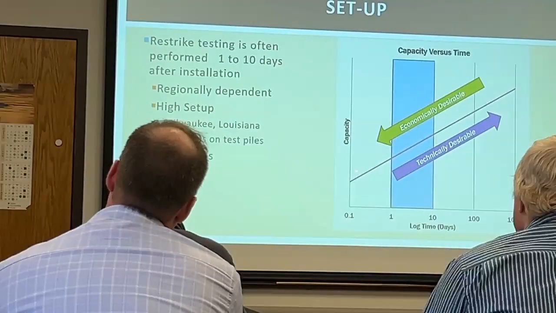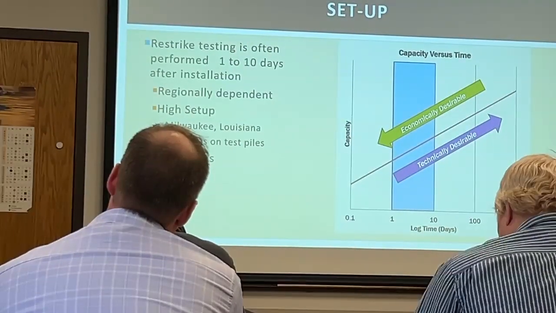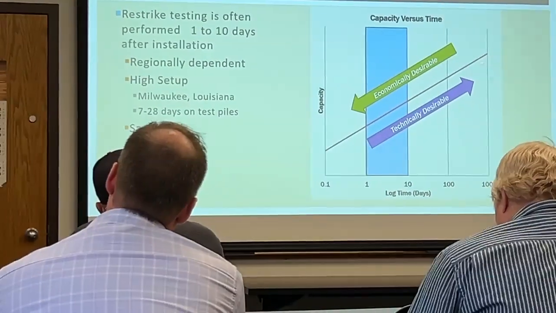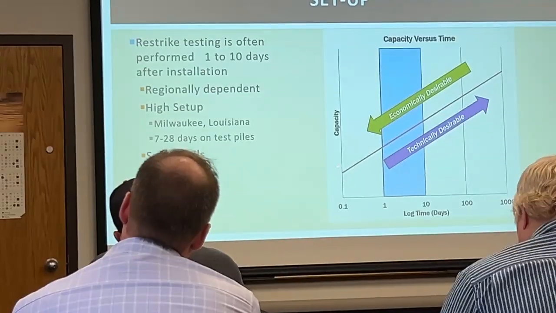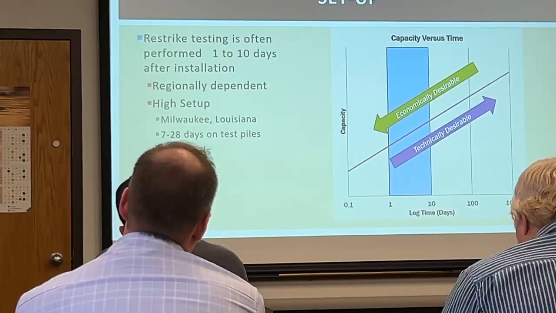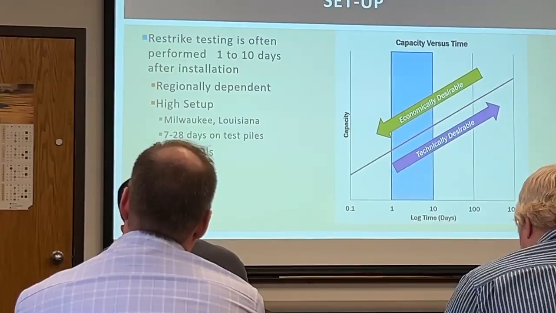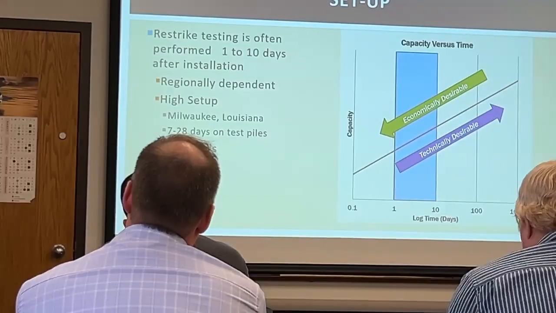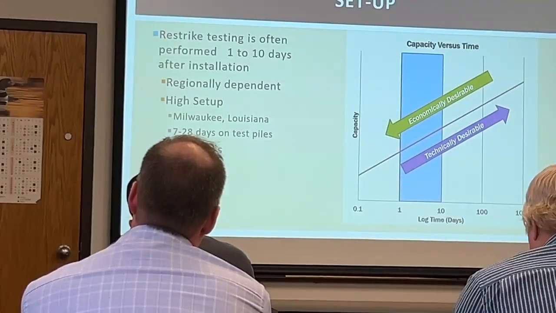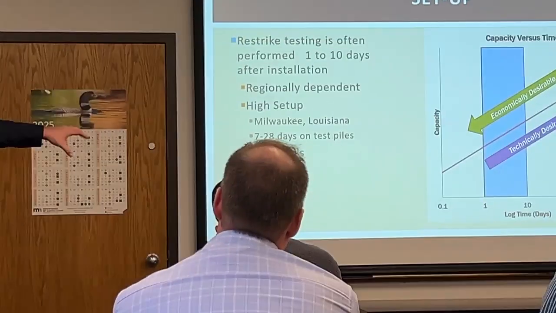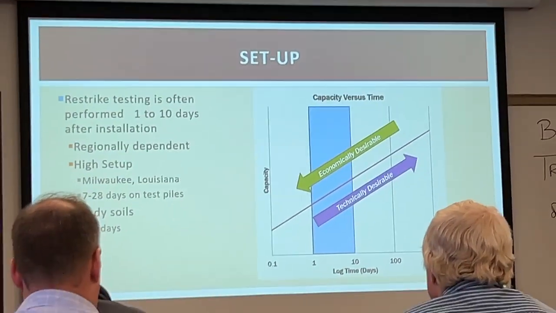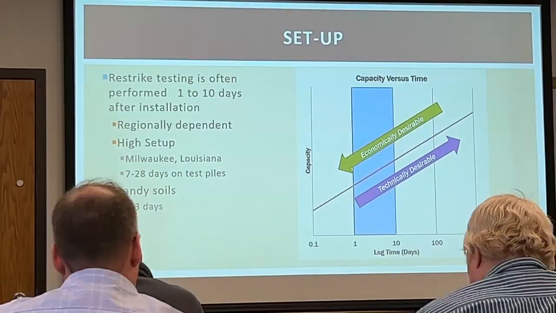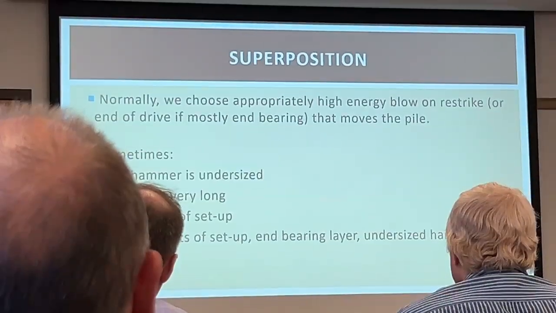And of course, the engineer in us wants the right answer and the most resistance, which would put us somewhere out here in time. The contractor in us doesn't want to wait at all, and in fact, would rather have the answer before they put the pile in the ground. And so oftentimes, this 1 to 10 day range is kind of a happy medium. That doesn't mean that you can't design certain types of pile test programs or staged type construction such that you drive some piles for stage, that moves the pile more than 1/10 of an inch.